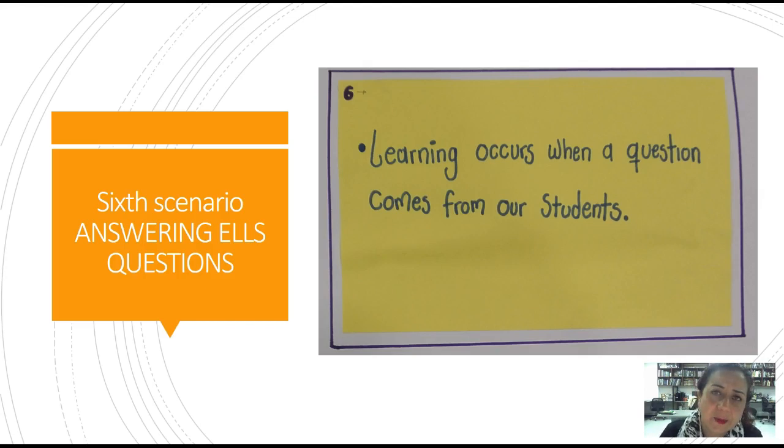The sixth scenario proposed is answering ELLs' questions. So there was a question from the audience: should we answer all the students' questions? Now, that's something that I ask you. What should we do? Should we answer every single student's question? Well, probably not. Probably yes. It depends. Actually, I don't like to answer all my students' questions. I like to send them to find some answers. You know that learning occurs when a question comes from our students. Why would we provide all the answers if it's more meaningful if they find them by themselves?